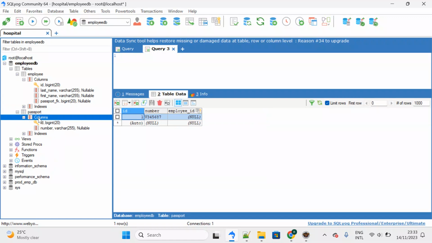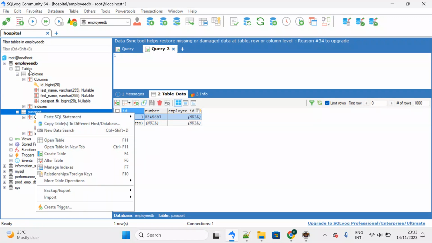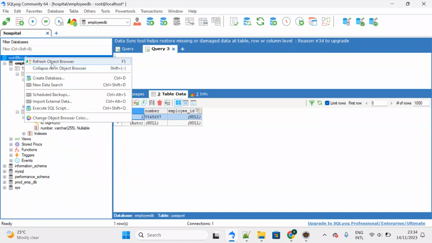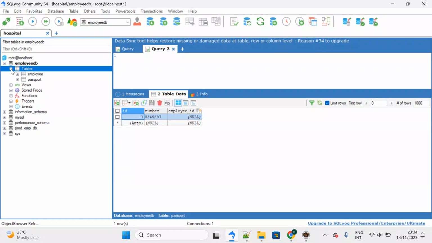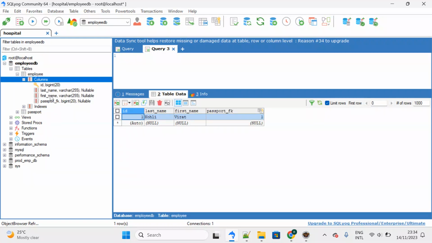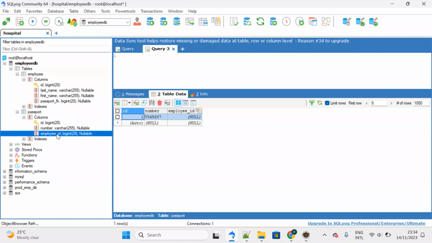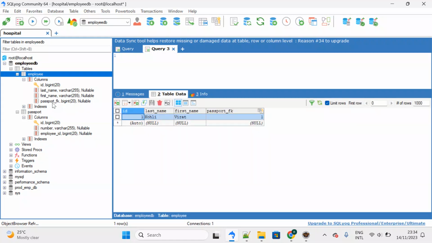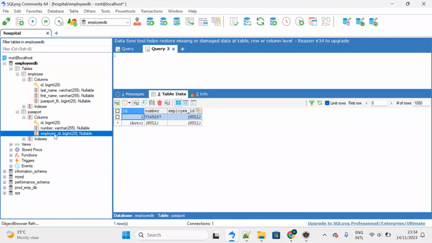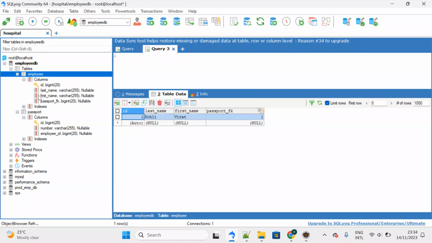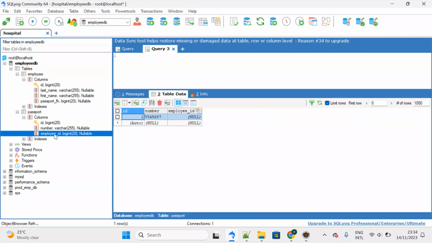Similarly, the passport table has, let me refresh the object repository so that you can see the updated column, an employee foreign key. So the employee table has a passport foreign key, and the passport table has an employee foreign key. Both have vice versa. So employee can access passport data, and passport can also access employee data, because employee maintains a relationship with passport, and similarly passport maintains a relationship with employee.